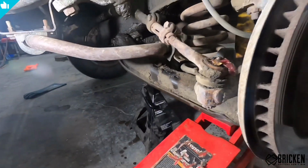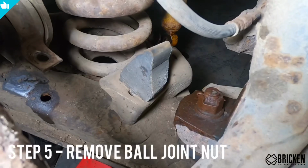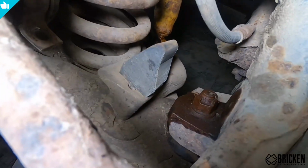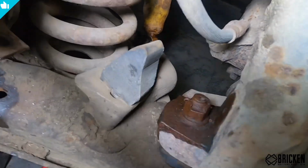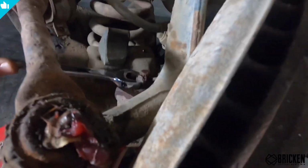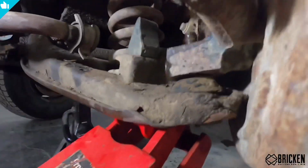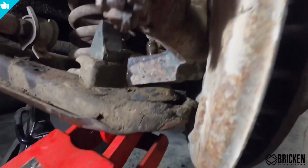So the next step and the final step before we can take the spring out is to take the nut on top of the ball joint off. That one right there. This one might be kind of a pain to get off, but we'll see what we can do. There is a cotter pin in there, so we'll have to take that out. The cotter pin actually broke off. So now that we've got the nut off here on the ball joint, we need to separate the lower control arm from the spindle here.